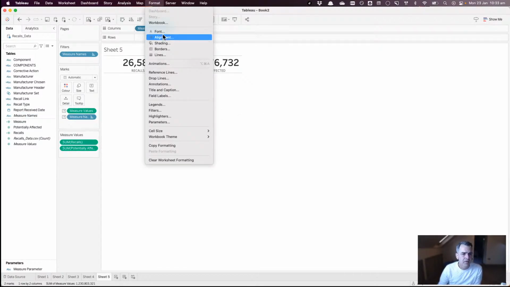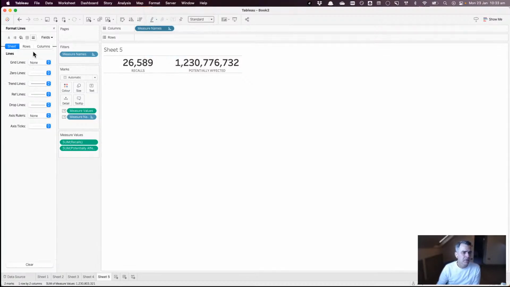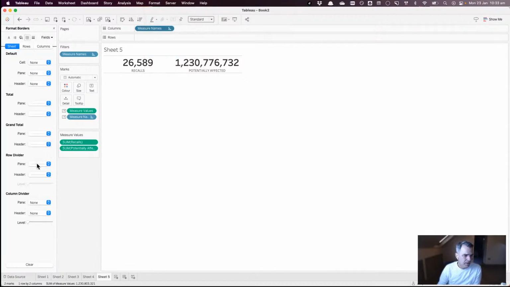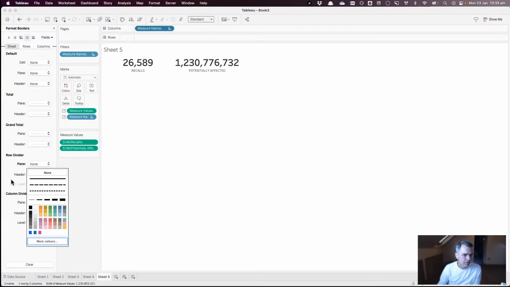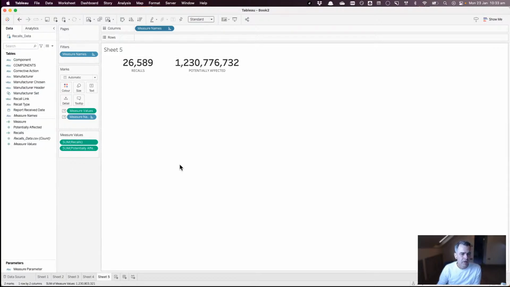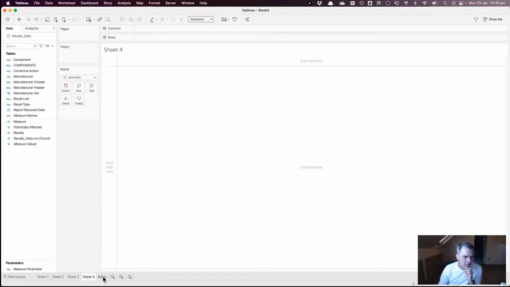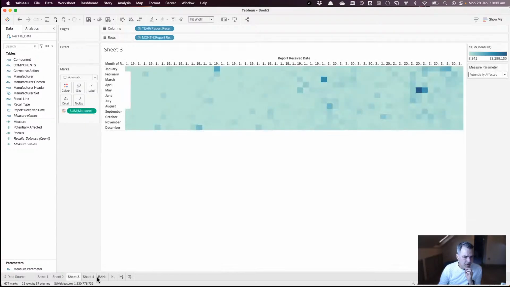And then let me format the board. Oh God, I've got a really weird delay on my screen. Okay, so I'm going to make a KPI dashboard. So this is our number of potentially impacted. Let me just move this over here.